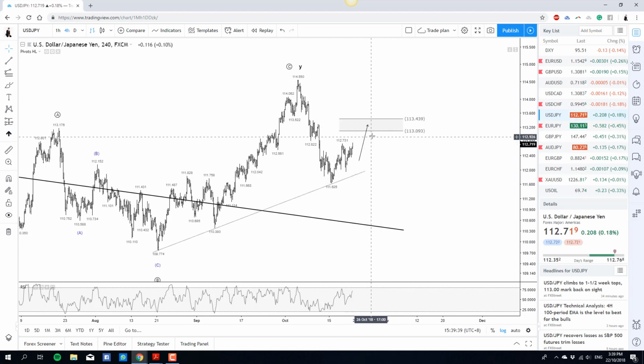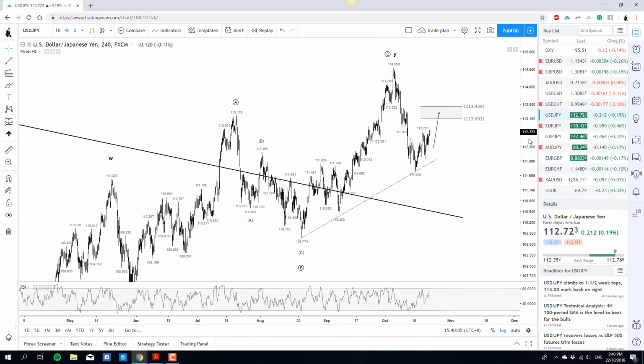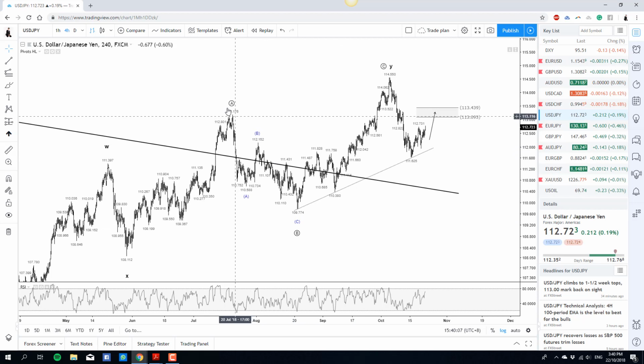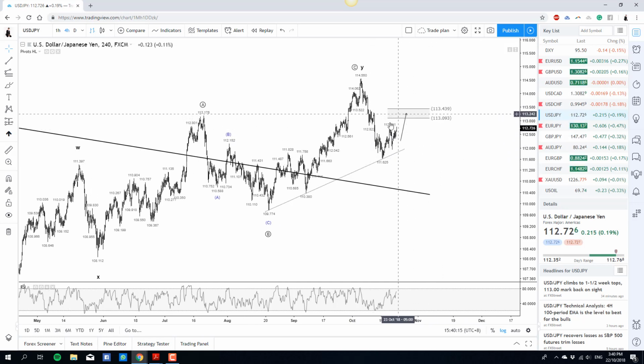This development looks like it's correcting itself, and we might see a potential 3-wave 1, 2, 3 towards 113.09 or 113.43 for another potential move towards the downside. As long as price continues to develop in a very corrective manner, we do expect one more move to the downside. Alternatively, this can also be a running flat over here, this 1, 2, 3, but it really depends on how price develops this coming week.